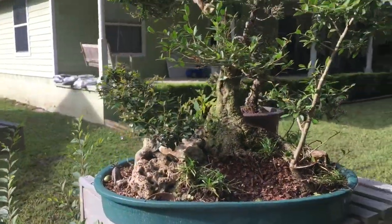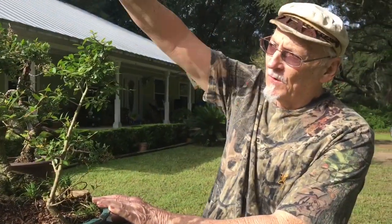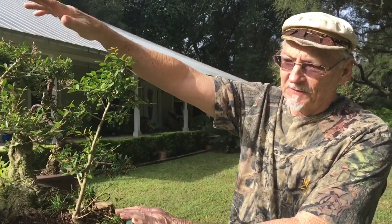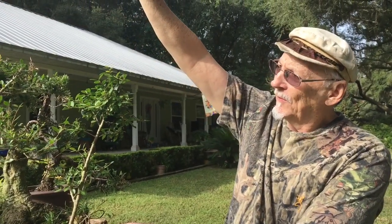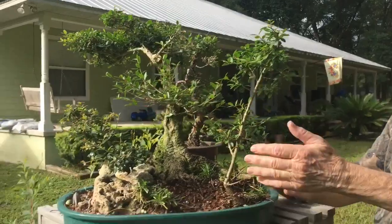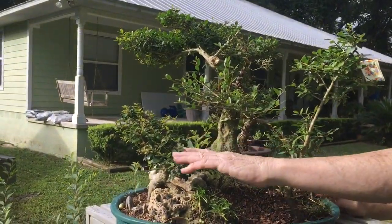Now these are Ilex vomitoria. These trees can get tall. Originally, I collected these with a friend of mine; he dug them and I helped him pull them up. They were about 4 foot tall. And then these, of course, are cuttings from this tree. And this one I bought a few years ago.